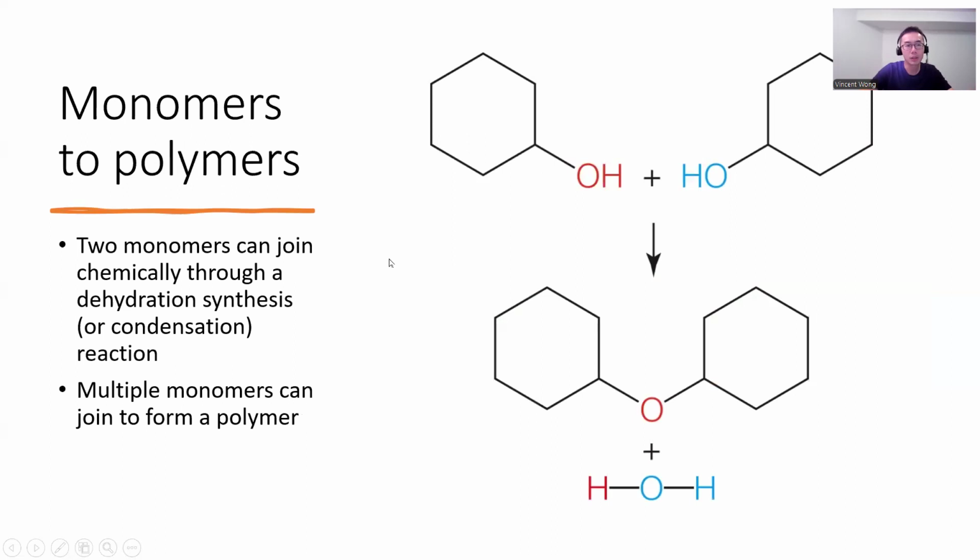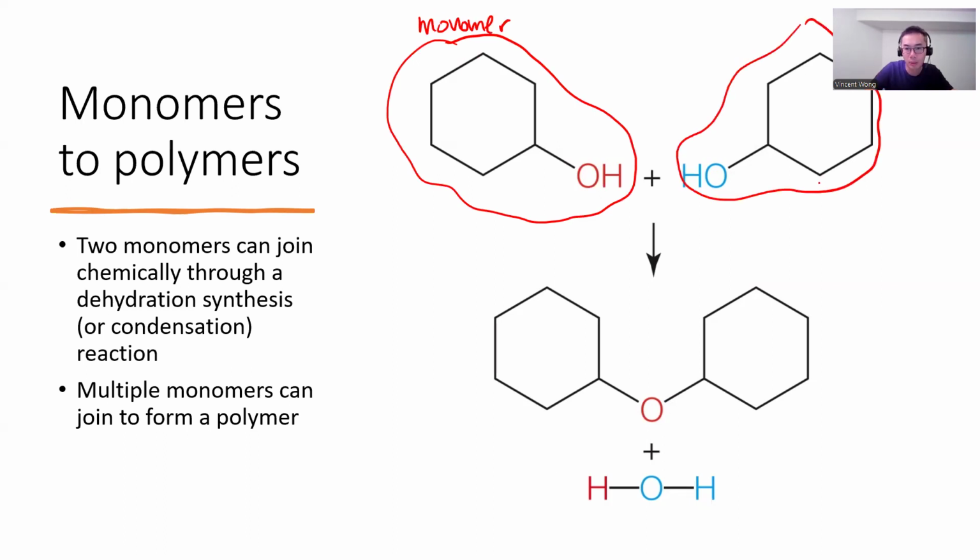So let's take a closer look here. Now, don't worry too much about what the hexagon represents at this moment. It will make sense in a couple more slides. It would be too confusing for me to explain now, so just ignore that and think of the hexagon as part of a molecule. In this whole thing here, this is a monomer. And then here we have another monomer.